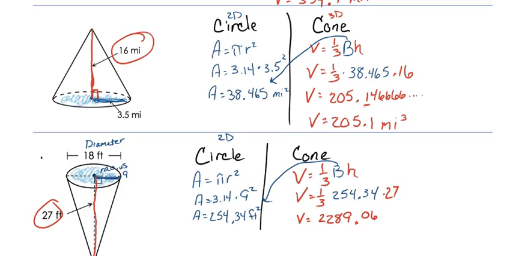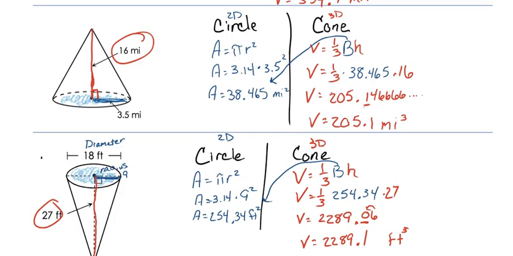They asked me to round it to the nearest tenth. So I'm going to go ahead and do that. 2,289.0. Nearest tenth means I need one place. This has 0. So before I write that 0, I need to determine the number behind it. Does it force it to move up or does it stay the same? Well, 6 is 5 or more, so it's going to force it up. So this becomes 1. So 2,289.1 feet. Again, we're in volume, so we are in 3 dimensions. 3 dimensions means that my label is feet cubed.